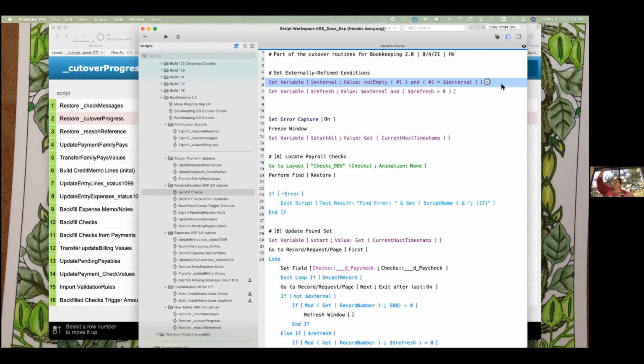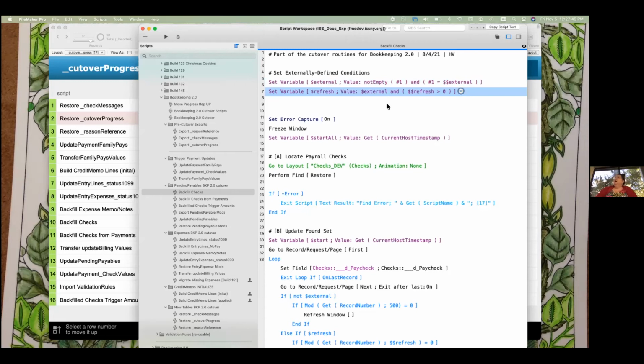The script calling this as a subscript, doing the perform script by name, sets a global external value to its own script name, and then sends itself as the parameter when it runs the subscript. So it knows that it's external and that it's a match to what it should be.